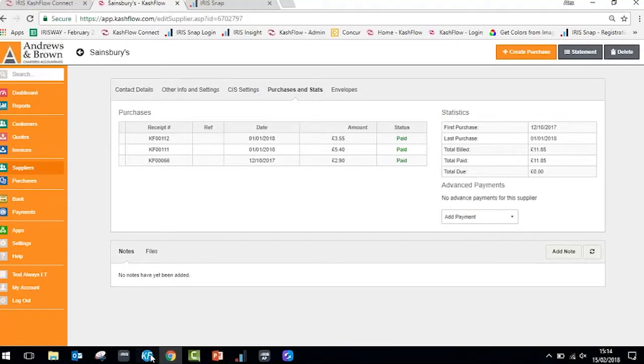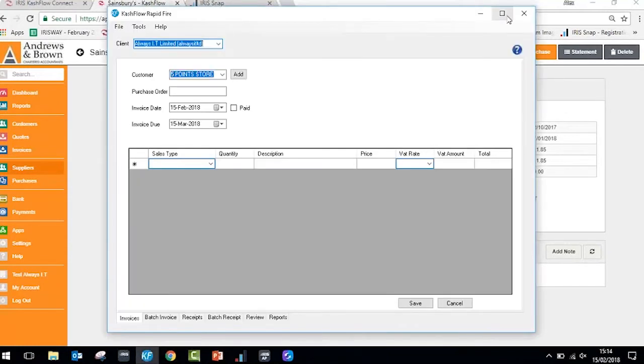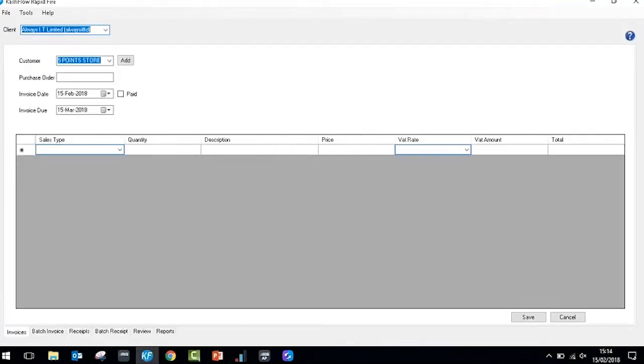The other way is through rapid fire. So this is our batch entry tool. So if you were doing all of the work for the client, the tools you would use are exactly the same as I've shown you for group 2, apart from you would be taking the images in the office for them. So here we would just come and select the client you want to work on.